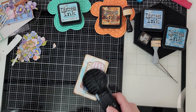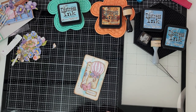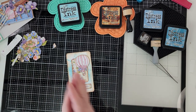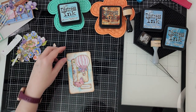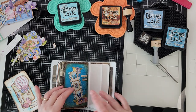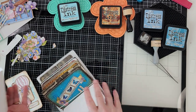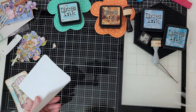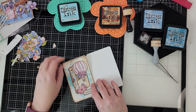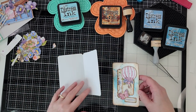And I hope that you guys are as pleased as I am with my little welcome home creation. I love it. The cool thing about these books, if you guys are into making these little books, is that they're very forgiving, and you don't have to freak out about working in the book. You work on the paper and you put it in the book, and that makes it a lot easier, in my opinion. And then I just glue it in.